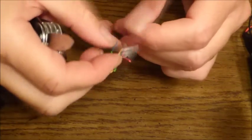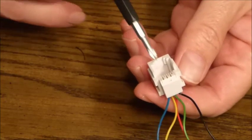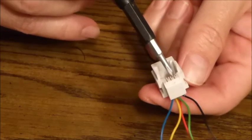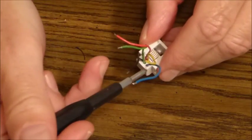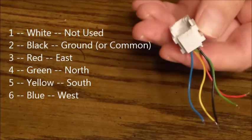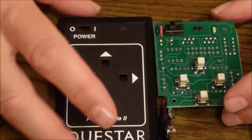Let me show you the sequence of the leads and how that matches the colors here. Obviously, the way that you hold the jack impacts the way that you would count them off. I'm pointing with the screwdriver to the first contact, which was for the white wire that we've already trimmed away. The second contact is for the black wire, and that's an important one that's going to be the ground or common. Here at the end, the 6th wire is the blue wire, which in this case will be connecting to the west switch. So the sequence, once again, is 1 white, trimmed away, not used, 2 black for ground, 3 red for east, 4 green for north, 5 yellow for south, and 6 is blue for west.